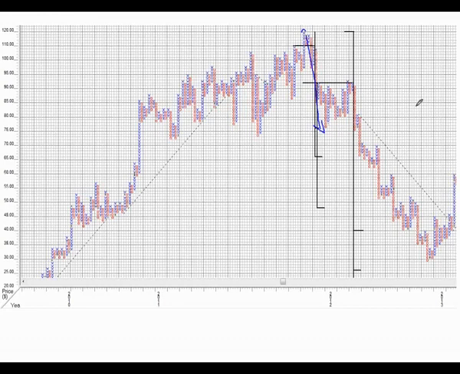And so that really stuck with me, and I use that logic for my counting, because the point at which we make our final high and we start to mark down in a persistent, consistent way is the point at which I want to take my conservative count from. So what I've done is I've found the final high, and then I go over to my LPSY and I count for my LPSY, and you can see there, this is the last place it rallies to before it marks down out of the LPSY range.